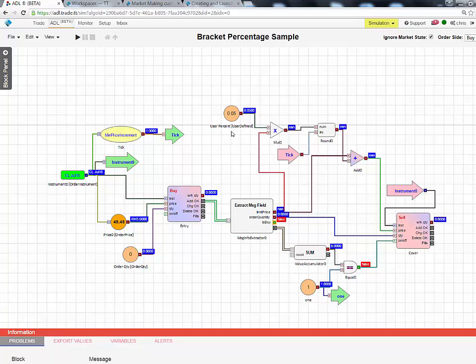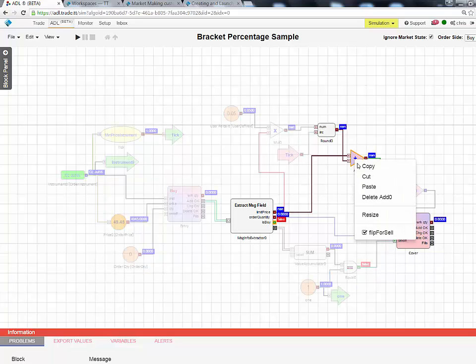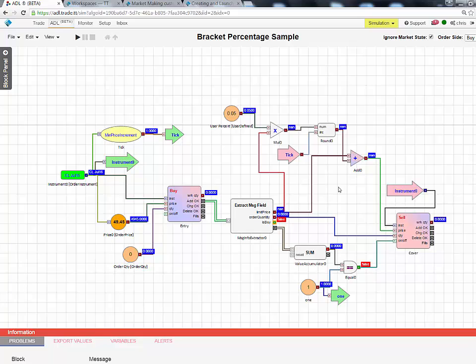It multiplies that limit price by your user percentage. We're using 5% right now. And from that, we round it by the minimum price increment, which is the tick, to make sure it accurately enters a price that's recognized by the exchange. Then we have an add block here, which is a flip for sell, you can see. That means when you're launching the algo as a buy, it makes sure that this is a plus sign. And if you're launching it from a sell, it turns this plus sign into a minus sign. This makes your algo versatile, so you're able to run it from both the buy and the sell side without having to make two different algos.